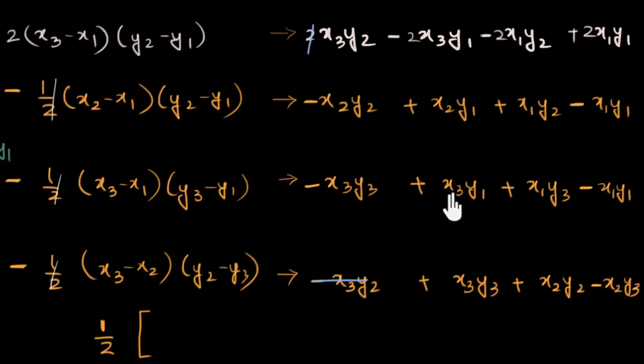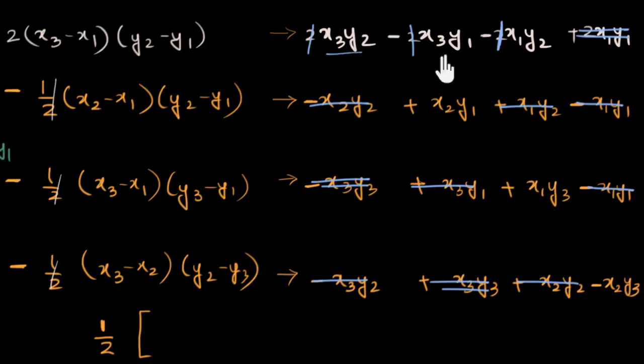x3 y1. I can see 1 over here. So this goes away and this 2 goes away. x1 y2. I can see plus over here. This is minus. So this one goes away. Plus 2 x1 y1: I can find 1 x1 y1 over here, and I can actually find 1 more x1 y1 over here. So this entire thing goes away. I like it when things start getting cancelled like this. Let me see if there's anything else. x2 y2. Okay, I can see 1 here and a positive 1 over here. x2 y1, I can't see anything. x3 y3, I can see 1 over here. This goes. So finally, it looks like nothing else will go.